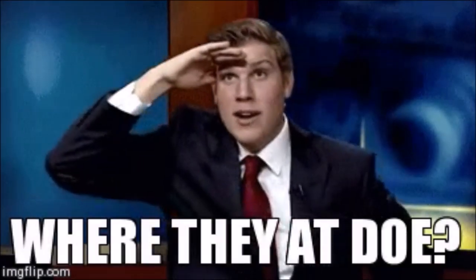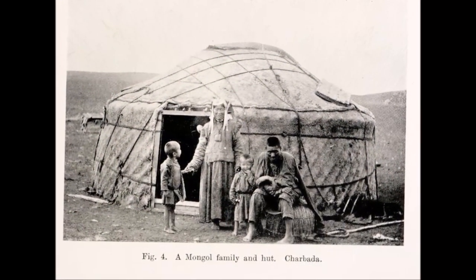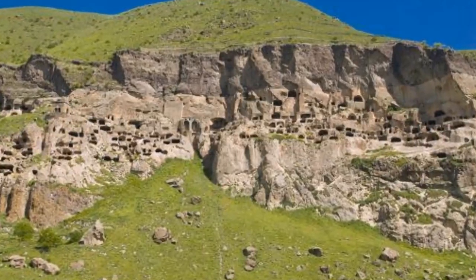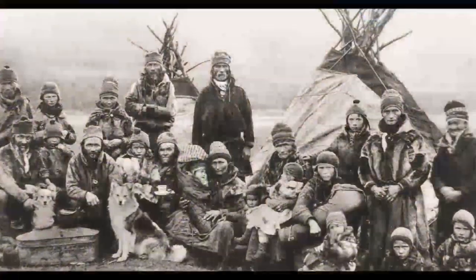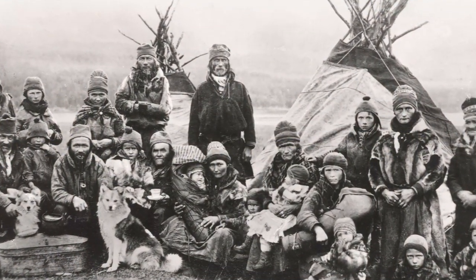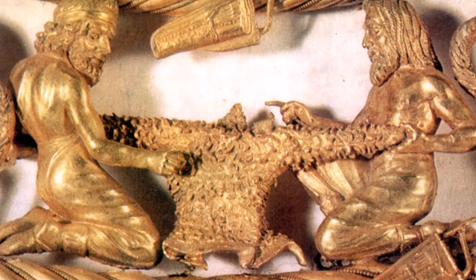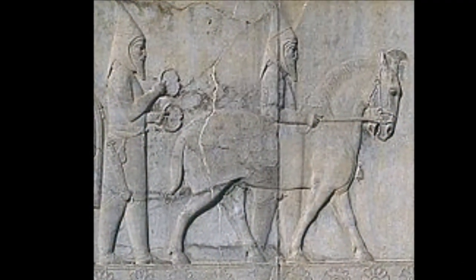Where is the evidence of pre-existing castles, palaces, and kingdoms in Siberia, or the steppes of the Caucasus, or the caves, or in the lands in the north where the barbaric Scythian tribes inhabited that predate the many castles, palaces, and kingdoms throughout Europe? Where they at?